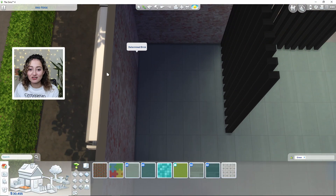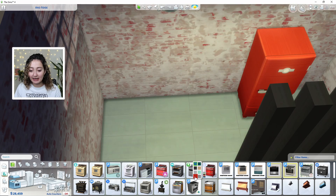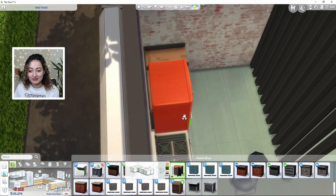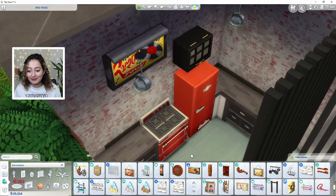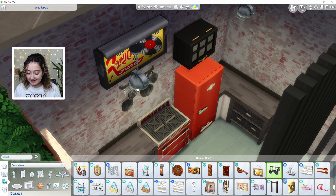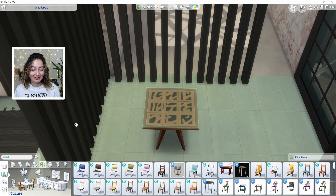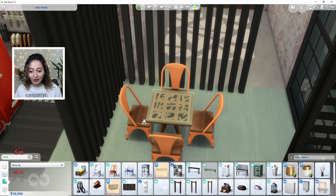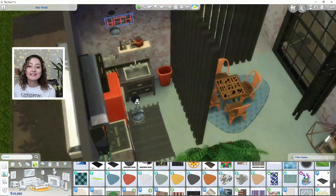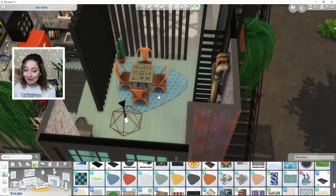I've gone into brick and I'm very pleased because there is actually some brick flooring. The floor is green — how are we going to make this tasteful? I'm not actually mad about this green flooring, I think it's quite subtle. I'm going to grab my favorite stove and fridge and choose them in lovely red. These counters are definitely going to go well because they're very industrial in style. I think I actually found a really funky table in this swatch, and then for the chairs maybe we need to go vibrant — a nice orange color. This completes our little kitchen area with a tiny dining room. I love it!